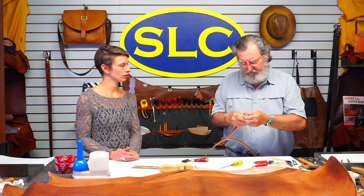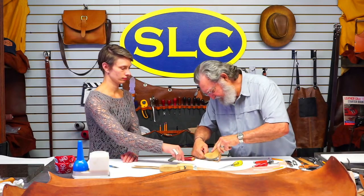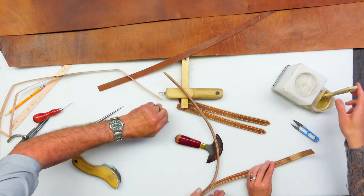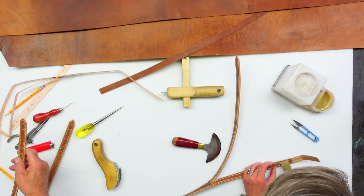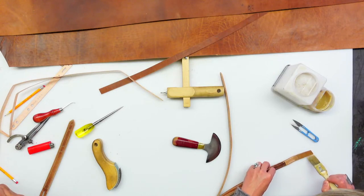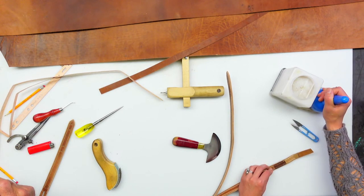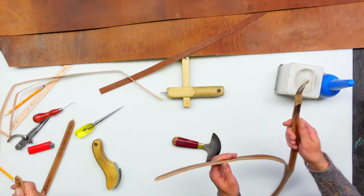Now this wraps around — let me scratch this up, we'll glue that together. While that's going, I'll punch some more holes in this, then we'll put a buckle on it. I forgot the small double cap rivets, but I'll use a copper rivet and burr — people love those anyway.